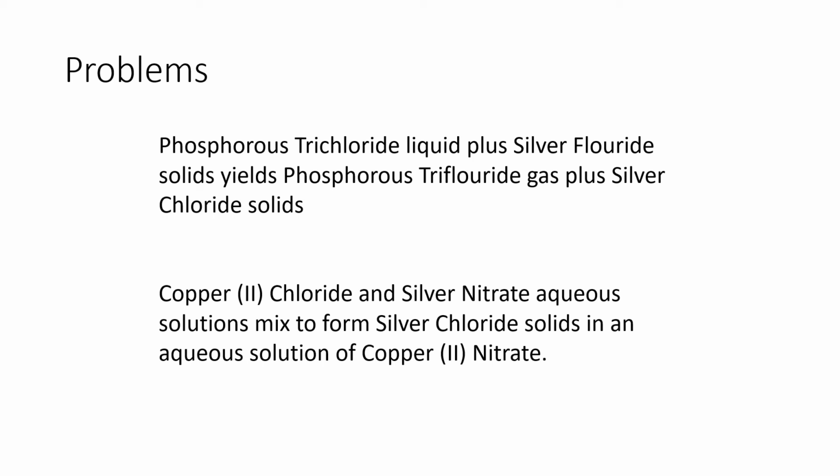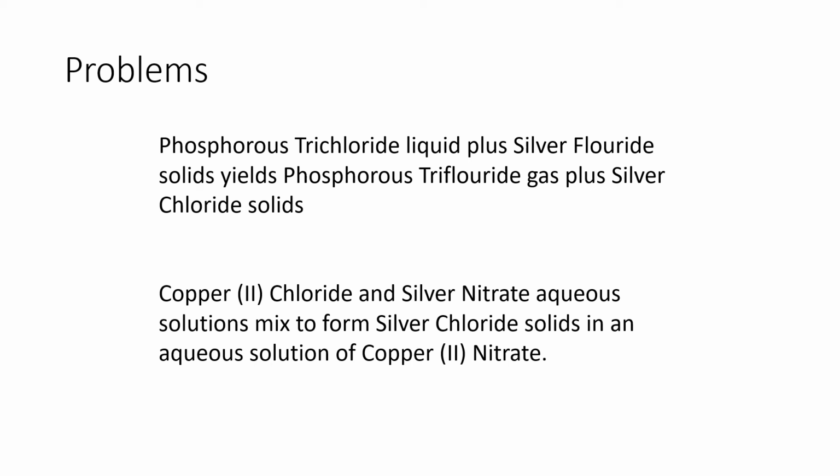So your first step would be to write out each of the compounds, right? So you would need to write out phosphorus trichloride. Well, it's got a tri in it, so that means this is a molecular compound. So I just look for the prefixes to tell me how much of something there is. So it's PCl3. Silver fluoride. Well, I got a metal and a nonmetal, so this is an ionic compound, so I look at the charges to tell me the formula.